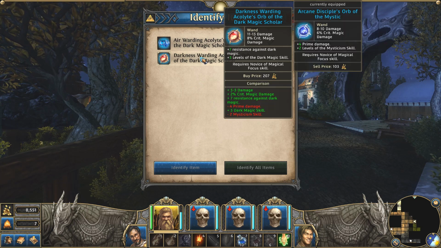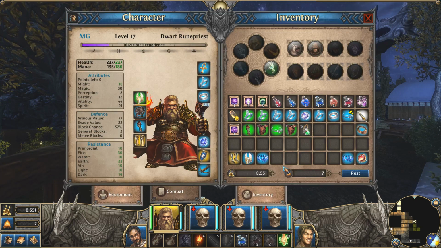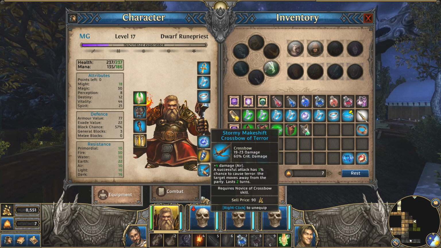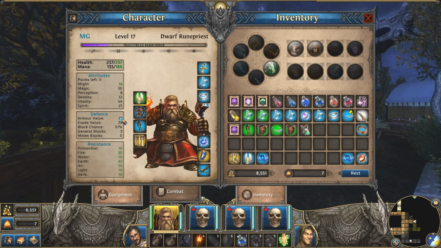This one will be very useful because it's resist against dark. So, if we put everything on, I still think we only have like 50 resist against dark. So we're not strong enough to challenge the dark mages that just kill us in like 2 turns. But I think what we need to finally clear that area is an item that gives us 100% protection against feeble-minded. So let's keep looking for that item.